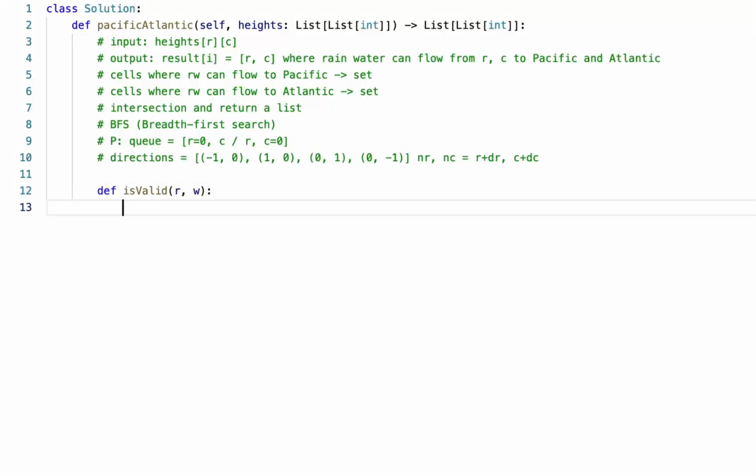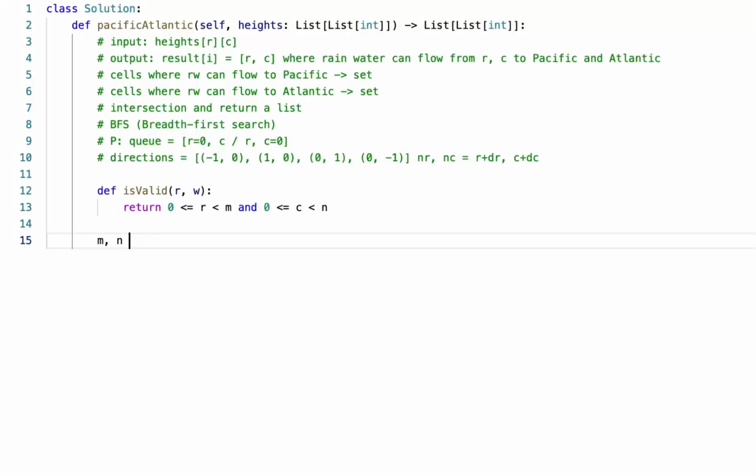This is pretty simple. We would be returning whether row is between 0 and m, and column is between 0 and n, where m is the length of heights and n is the length of heights[0].